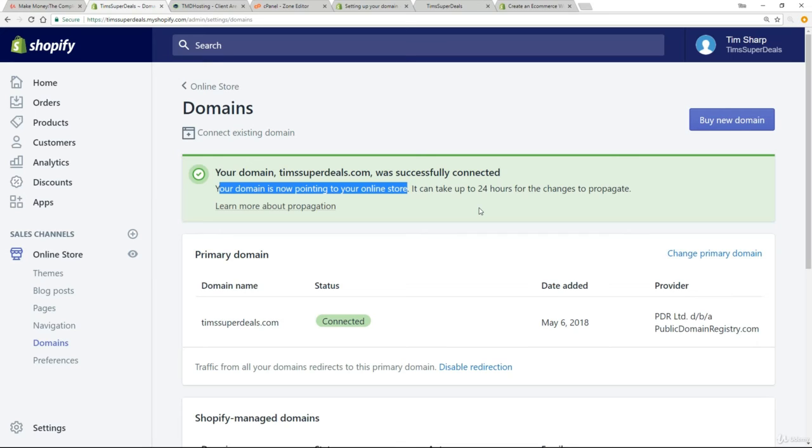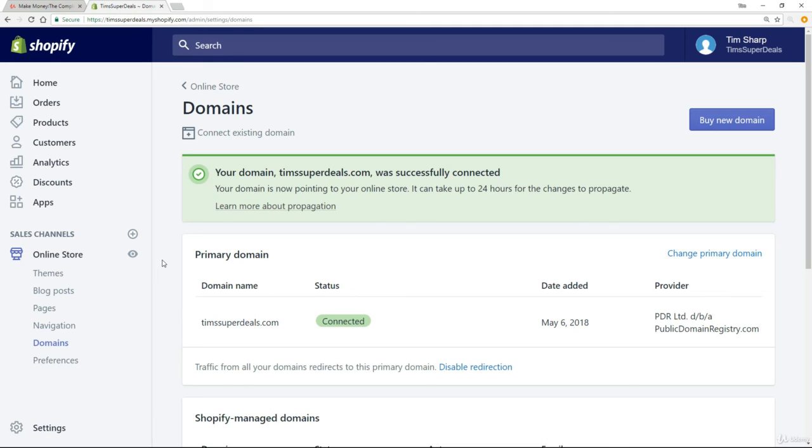But if you have any problems at all and it's not showing up after 24 hours, or you're confused with my instructions, or you're confused by Shopify's instructions, then please take advantage of the TMD support as I showed you before, okay? They will be able to do all of this for you if you're the slightest bit confused, okay? So they've got your back, but basically if you've done all this and you're looking at a screen very similar to mine, you have now fully connected your domain to Shopify, and not only that, you've got email set up in a very professional manner that's going to really help you build out your brand in the future.